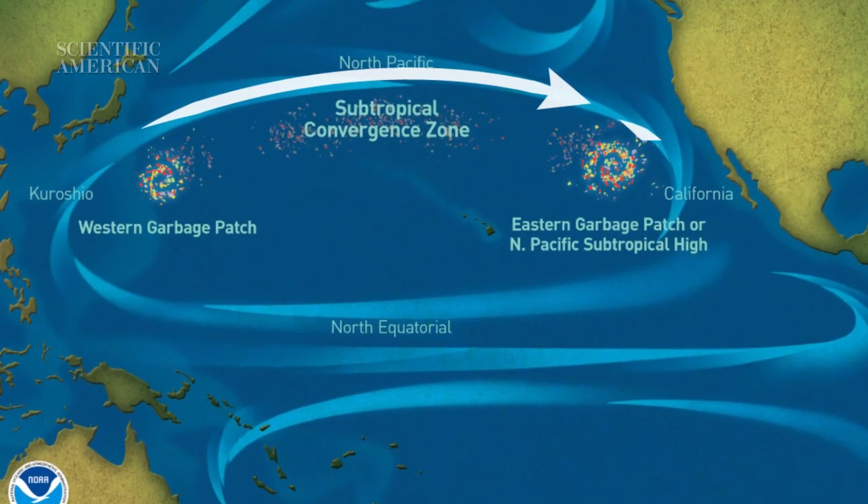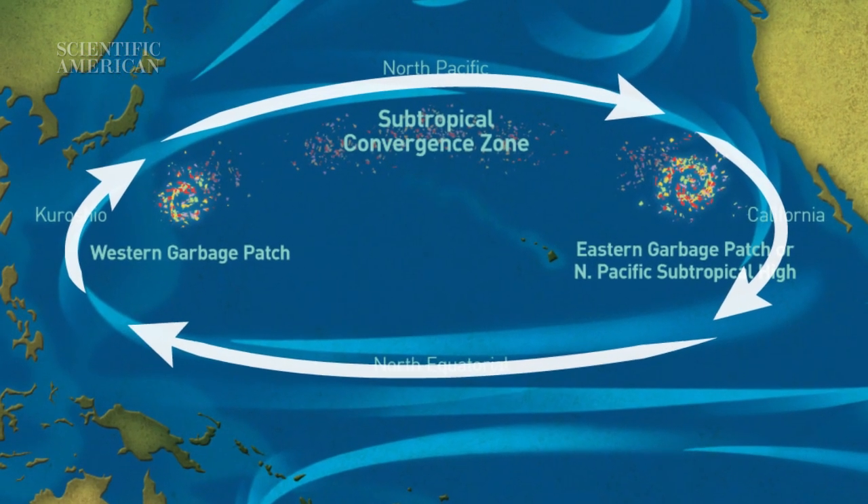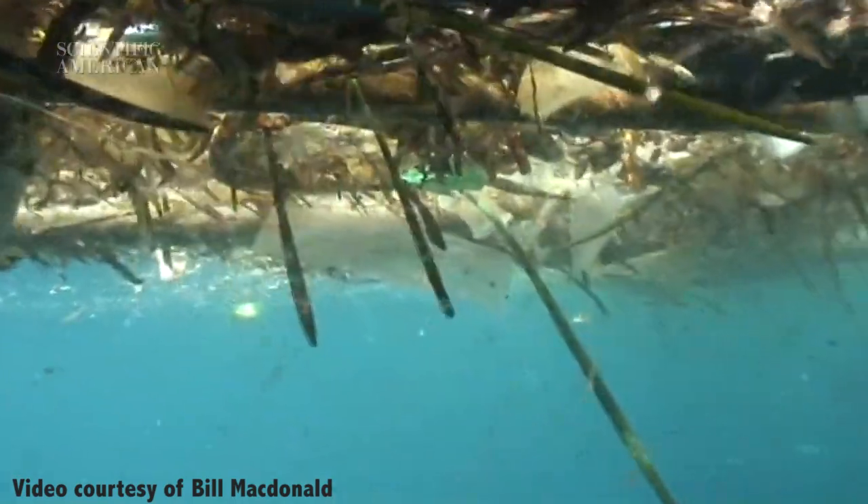But microbes don't only eat oil. Plastics, often made from oil, get everywhere too. For example, the Great Pacific Garbage Patch is made up of tiny grains of plastic and the occasional grocery bag. It's actually proved to be a hospitable home for plastic-eating microbes and other microscopic life. This new ecosystem has been dubbed the Plastosphere.